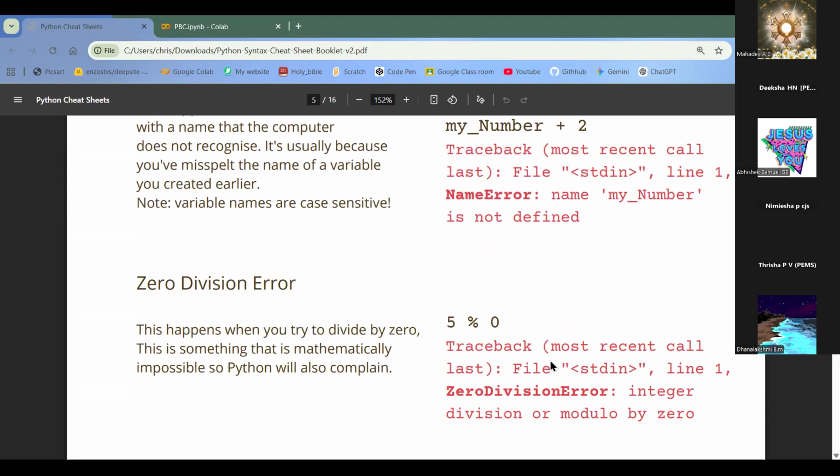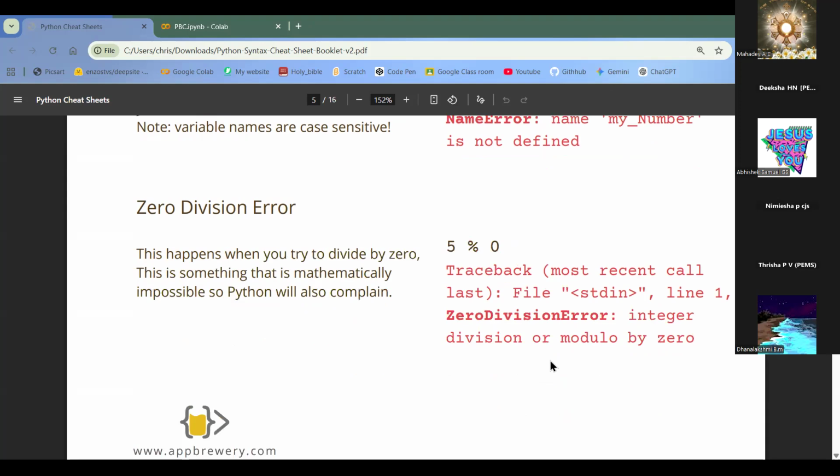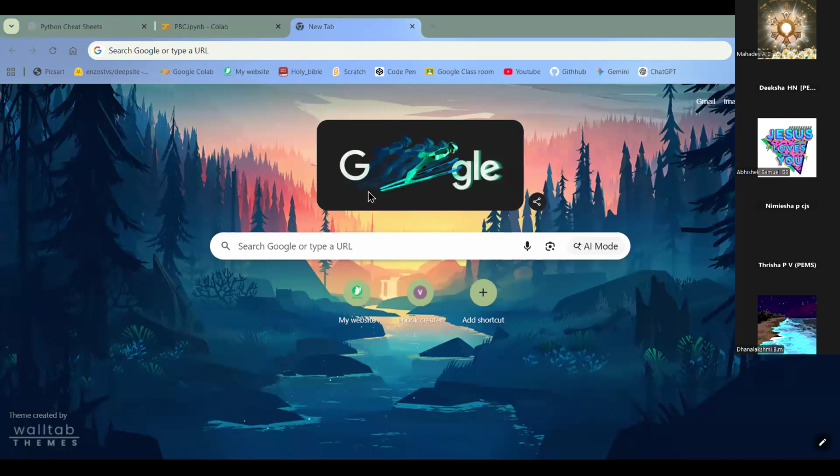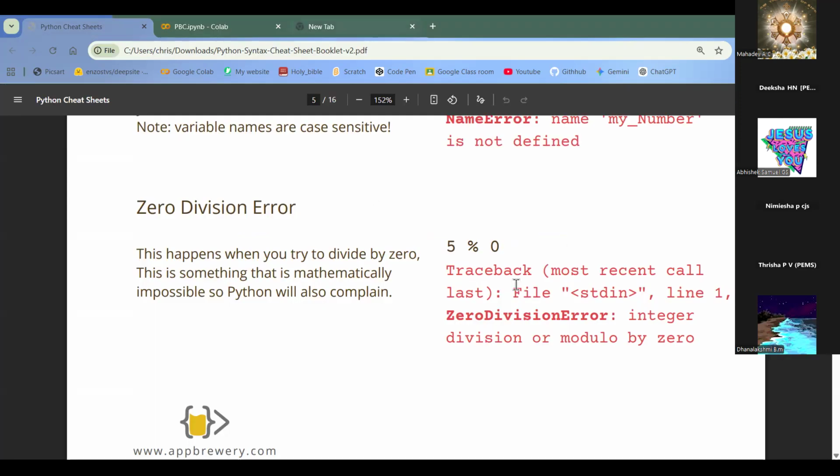Then comes the zero division error. For example, you're creating a calculator, and you guys know that a number is not divisible by zero. In that case, this zero division error comes into action.